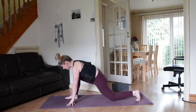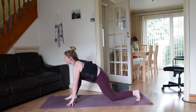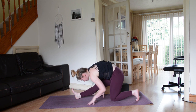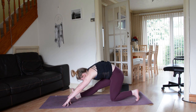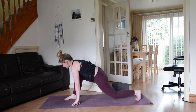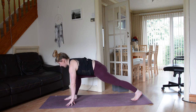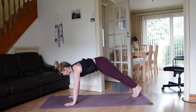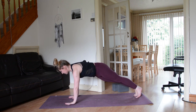Inhale soften the knee, gaze forward. Exhale sit bones up and back, lift the toes — breathe. You can always walk your hands backwards or forwards depending on how much space you have, or place your hands on those blocks. Then walk your hands all the way forwards, lift the left knee up off the mat, ground down through the palms, and use your core strength to step back to a high plank — hips in line with the rest of the body.